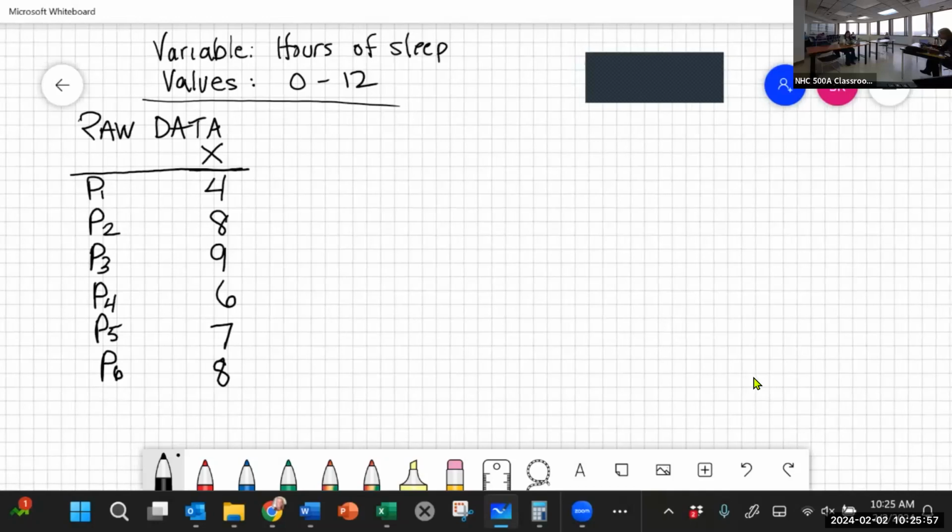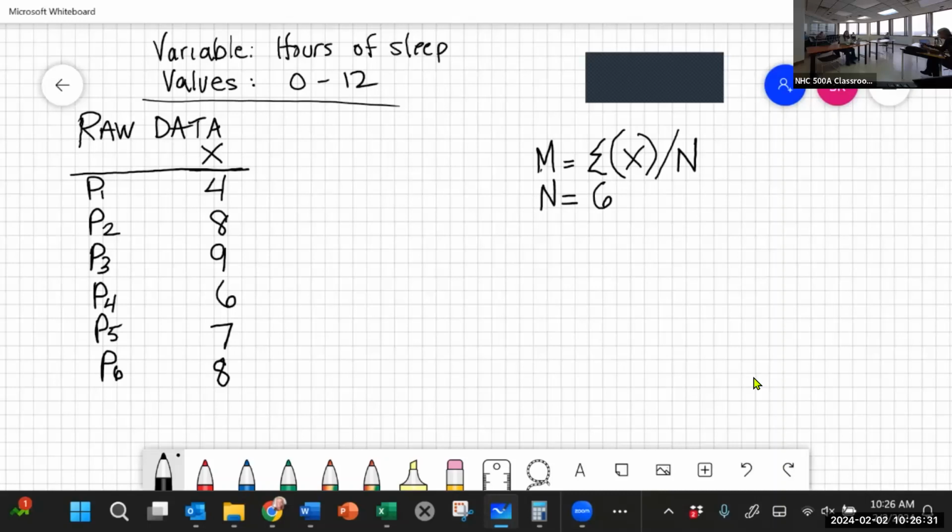So now, we're going to use the mean as our measure of central tendency. So let's go ahead and calculate our mean. Our mean, as you know, using our new math language, is the sum of all the scores divided by the number of scores. In this case, I'm going to write this down just so we're clear, we know that the number of scores is 6. We have 6 people.